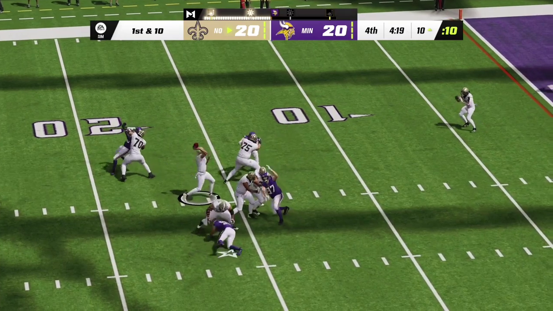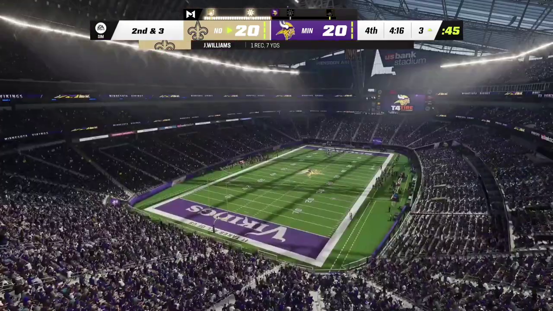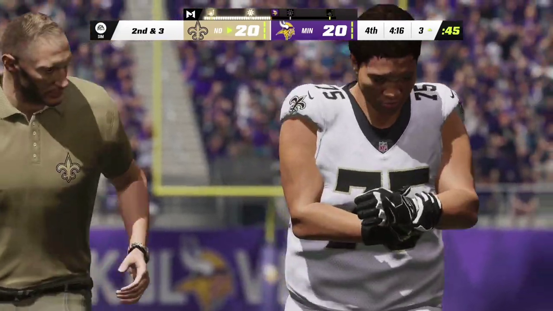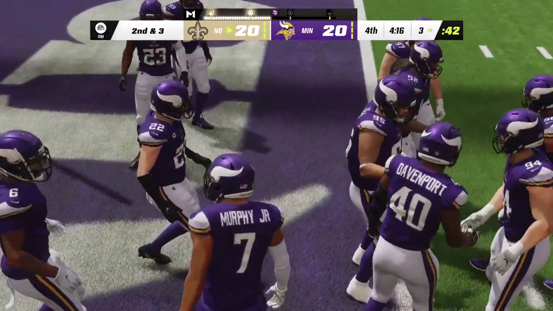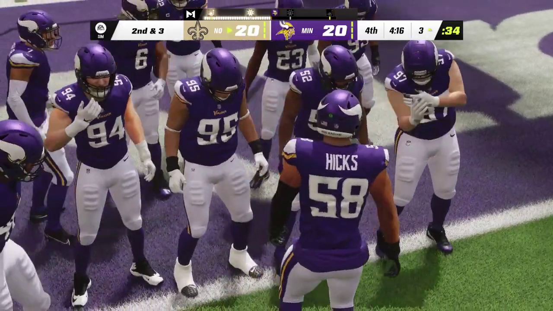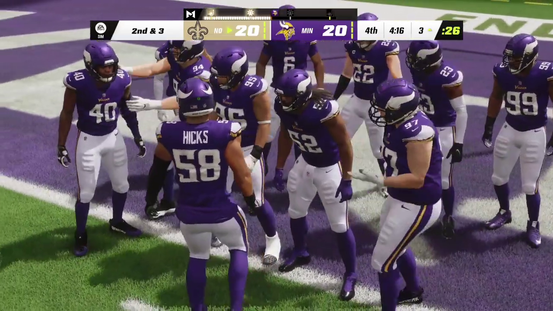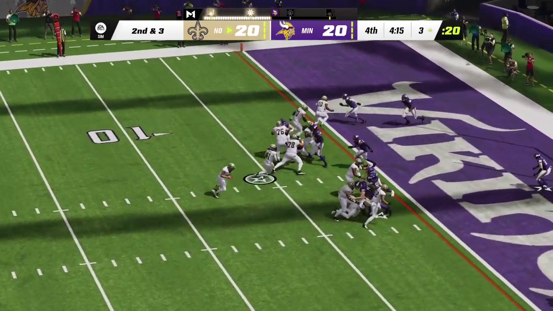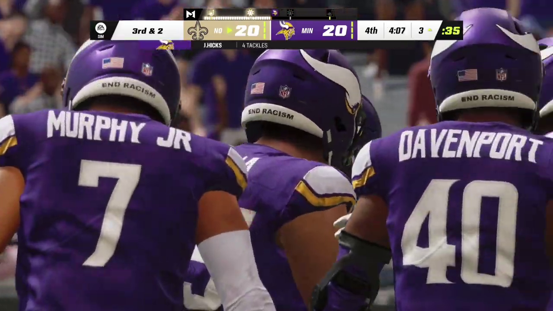Again, it's Carr. Got a man, and he hits him in stride. And now following the completion, we're going to get a stoppage here for an injury. While they come out and take a look at him, we will step aside for just a moment. On second down, Kamara. And he will push his way forward down to about the 3-yard line. Give him a yard on the run there, and that's going to set up a third down and 2.